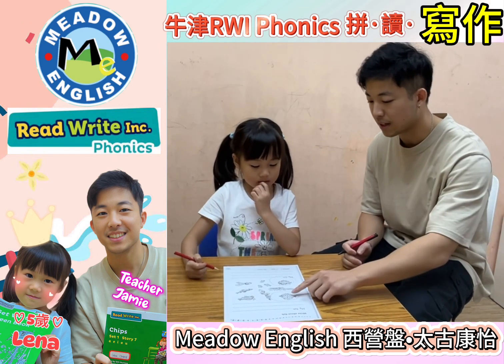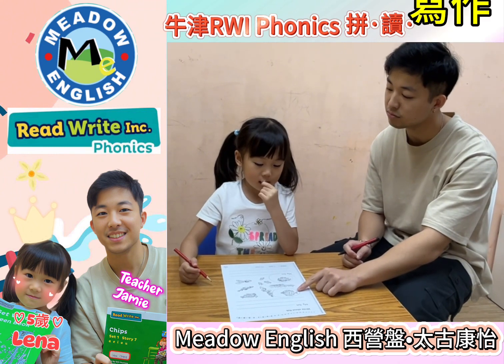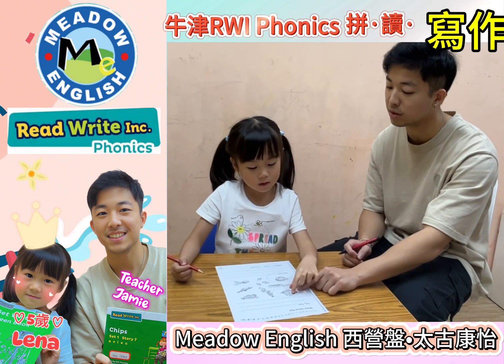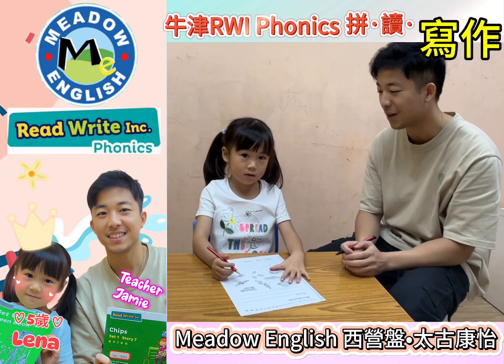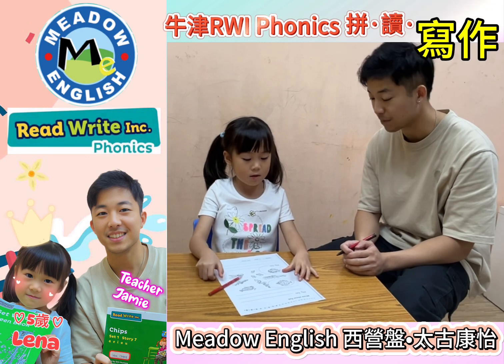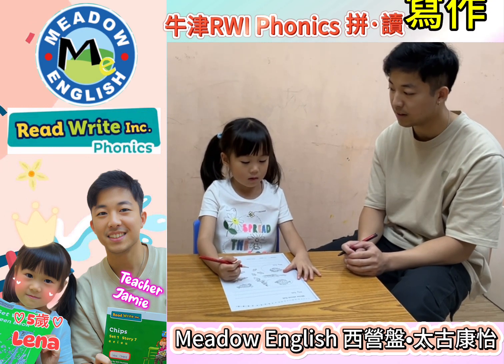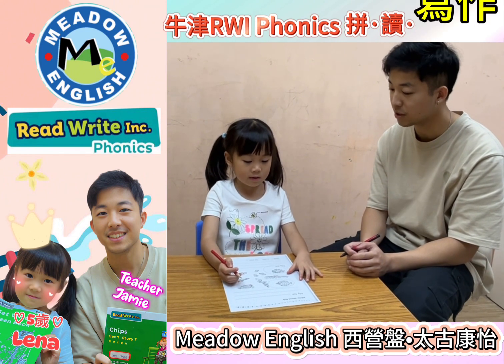Okay, so can you tell me about this fish? Is it big or small? Small. It's small. How does it look? It looks funny. It looks funny? Why does it look funny? Because it has a big body. It's got a big body, that's right. And what about its tail and its head? The tail is small and its head is small too. It's small as well.